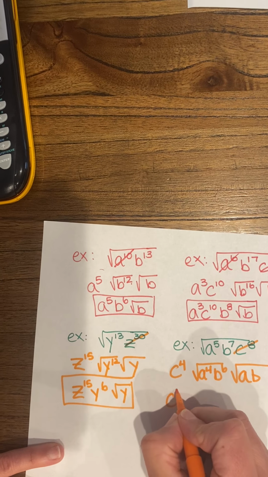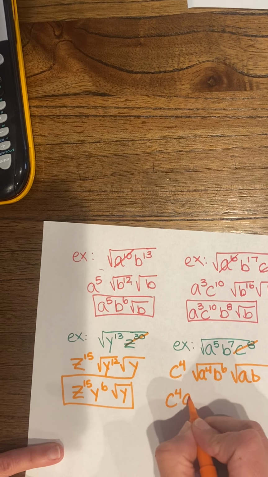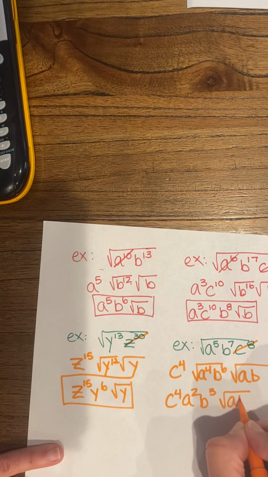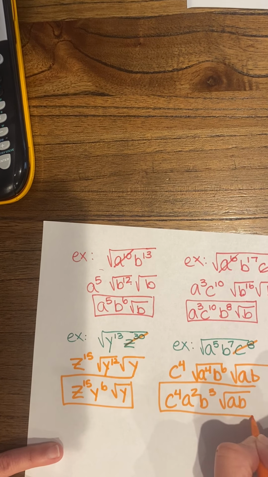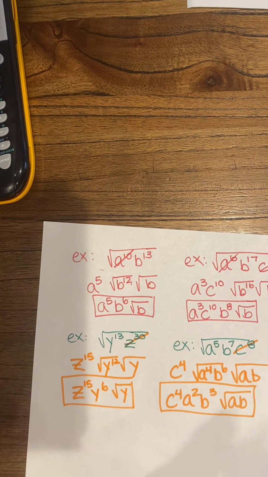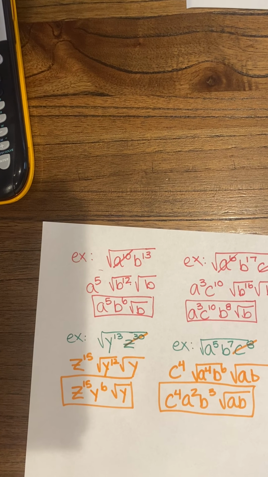Okay, so joining this C to the 4 is what I get when I cut these in half, which are A2, B3, and rad AB. You could leave it like this. If it's a multiple choice, these 3 on the outside could be in any order. They usually pop them in alphabetical order, but it's not a big deal.